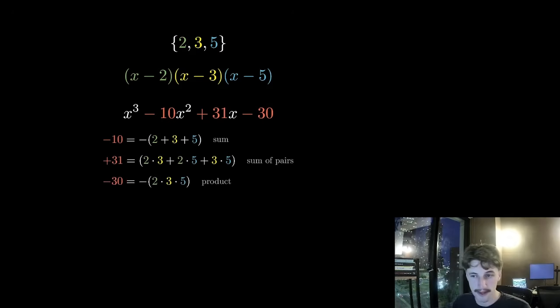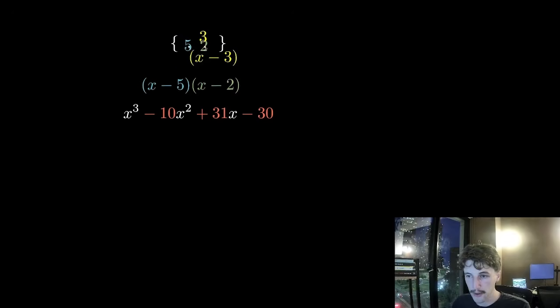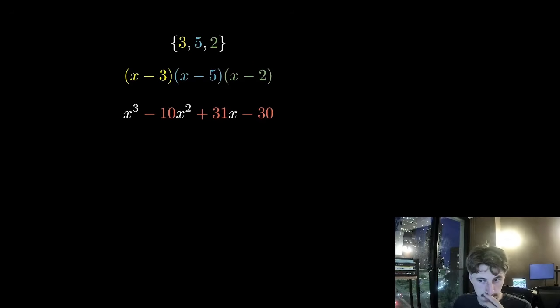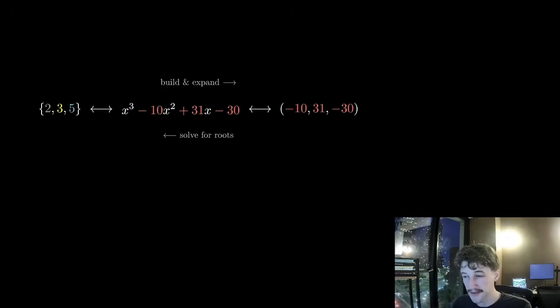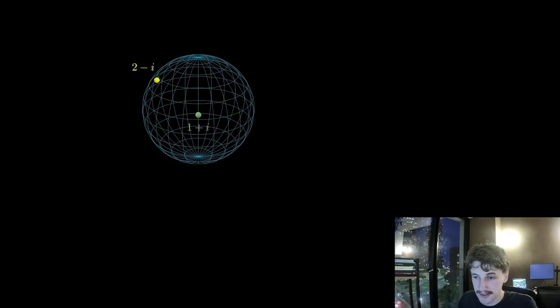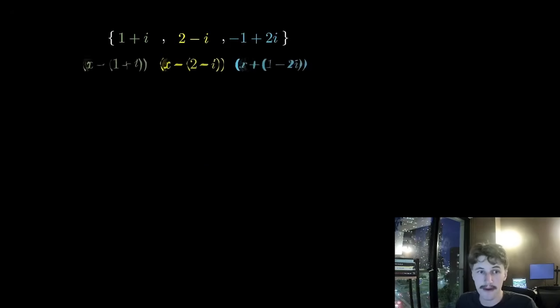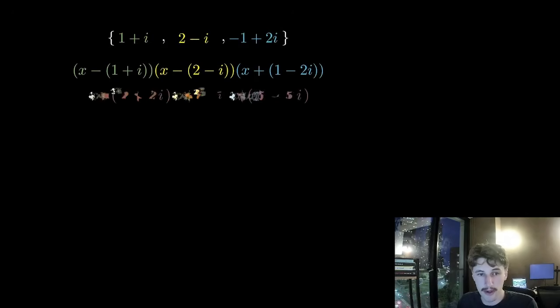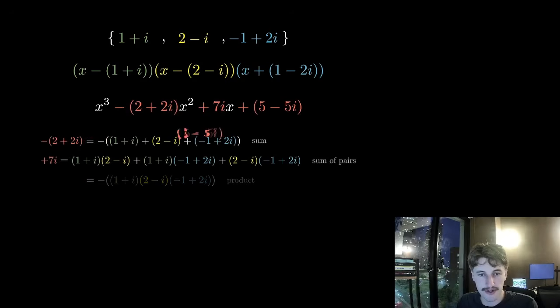So the interesting property that emerges here is that no matter how you order the bag of the 3 input numbers, the output equation will always be the same. So this creates a system that allows you to convert a bag of 3 unordered numbers into 3 coefficients that have an order to them. So let's try this again, this time with complex numbers from the projective space instead of real numbers. So the same logic applies. A bag of 3 unordered numbers from the projective space corresponds to 3 coefficients that have an order to them. So we first find the polynomial equation with these roots, expand it out, and we get these coefficients.